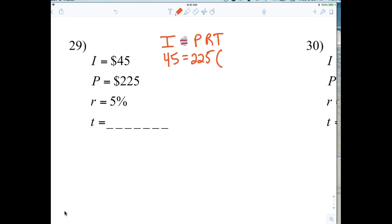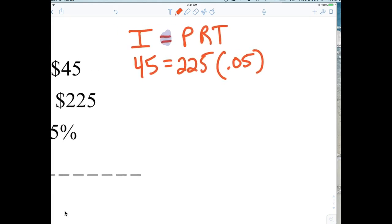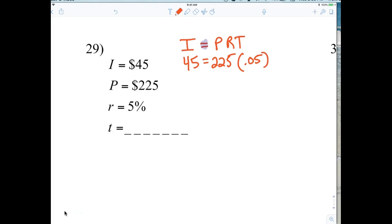And then, is it times or equals? So here's what I'm trying to tell you, kiddo. Look, all I'm doing now, very simple. See these right here? These are the variables. These are the numbers that go in the variable. So you're replacing I with what? And then the equal sign. And then P times R, so it'd be 0.05 times, we don't know, T. Let her do it, please.